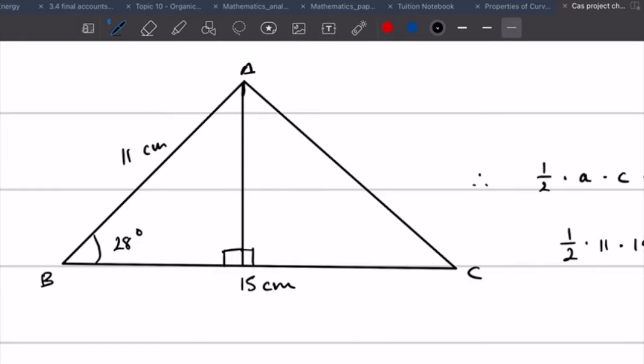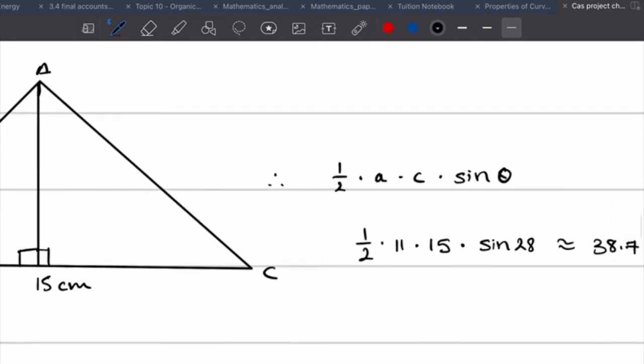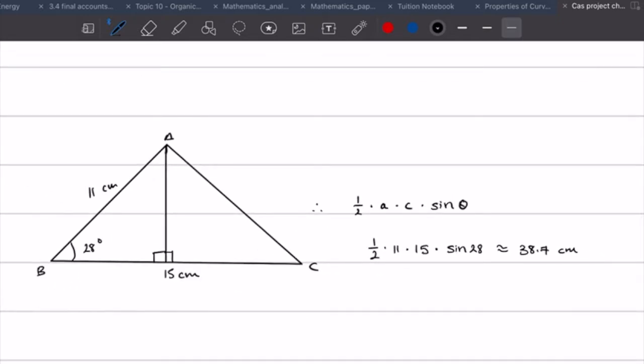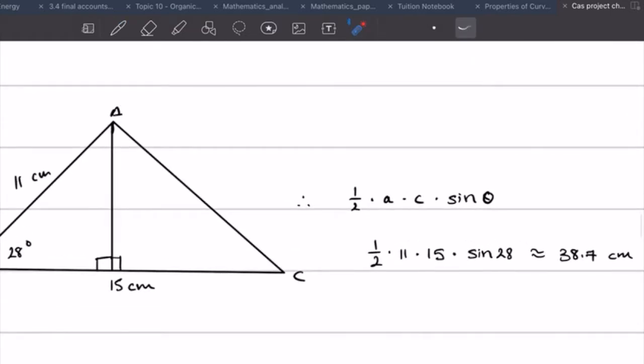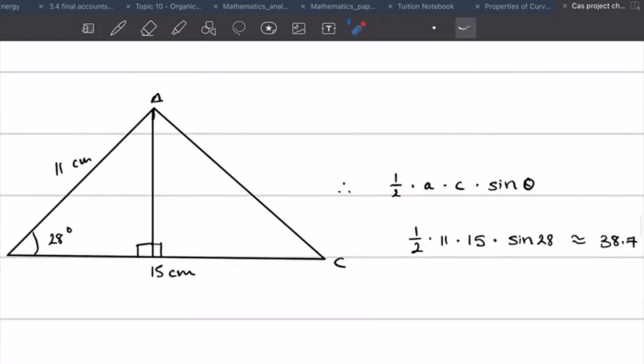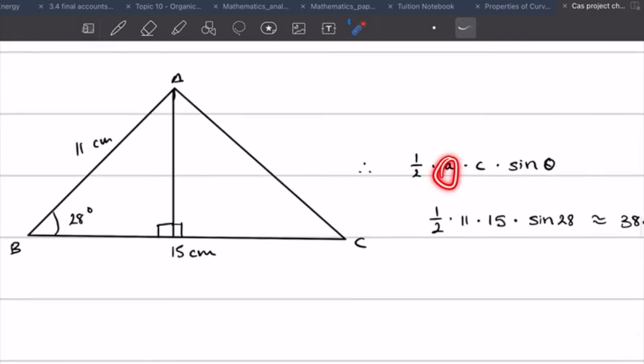So this is 15, or whatever half is 15, it will be this value and that value, because we're cutting this triangle in half. But we actually want a better way to calculate the area of a triangle. So the area of a triangle is defined as half times A times C times sine theta. Now what these are: half from our original area of a triangle, A is one of the sides given to us, C is the other side which is given to us, and the sine value of the angle which is given to us.